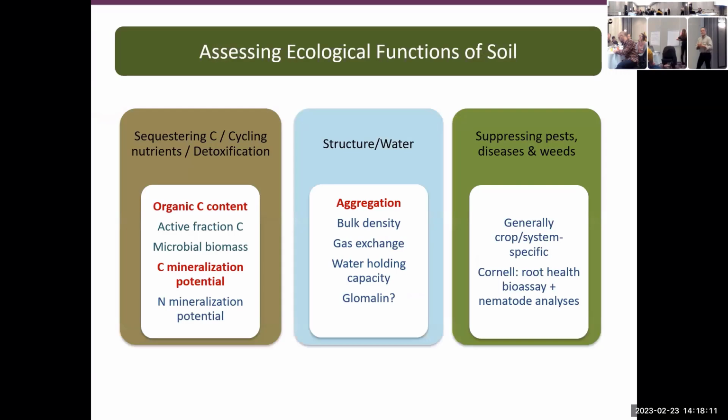Yeah, the suppression of soil-borne pests, pathogens, and sometimes even weeds are often listed or proposed or promoted as ecological functions of soil that are expected to come from improving soil health. And they're not always talked about upfront with sequestering carbon, cycling nutrients, structure, aggregation, those sorts of things, but usually the third, fourth, fifth of these ecological functions that people usually talk about.